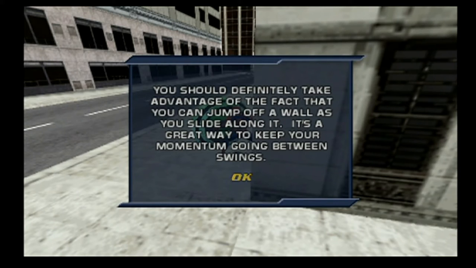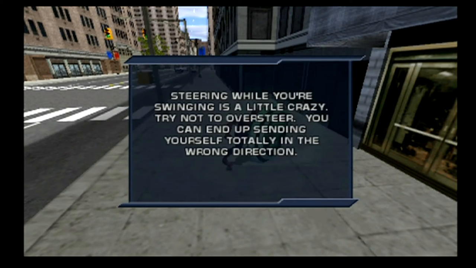You should definitely take advantage of the fact that you can jump off a wall as you slide along it. It's a great way to keep your momentum going between swings. Steering while you're swinging is a little crazy. Try not to oversteer. You can end up sending yourself totally in the wrong direction.